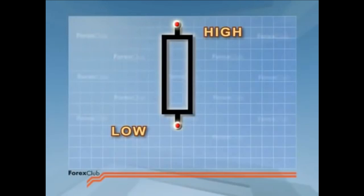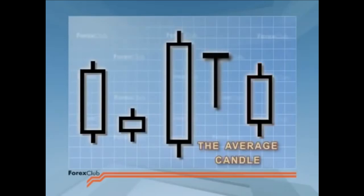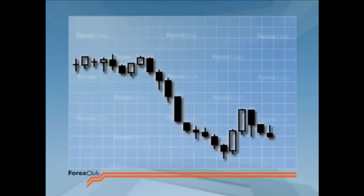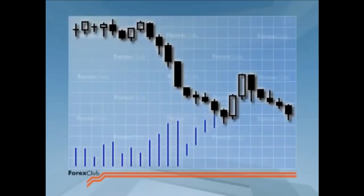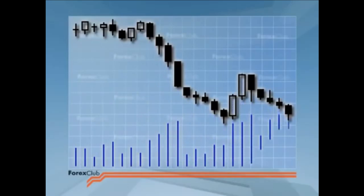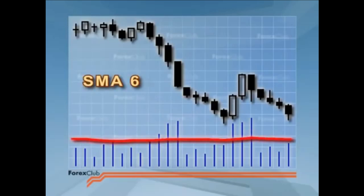Generally speaking, the length of the candlestick is the difference between the high and low. The length of the candlestick we're interested in is compared to the length of the average candlestick. Some writers suggest averaging the length of the candlestick either for the last five or ten periods. Others go further and advise using indicators which give the SMA of candle length over a natural cycle. For example, for daily candlestick you could average over 22 days, which is the trading month, or 65 days, which is a quarter.